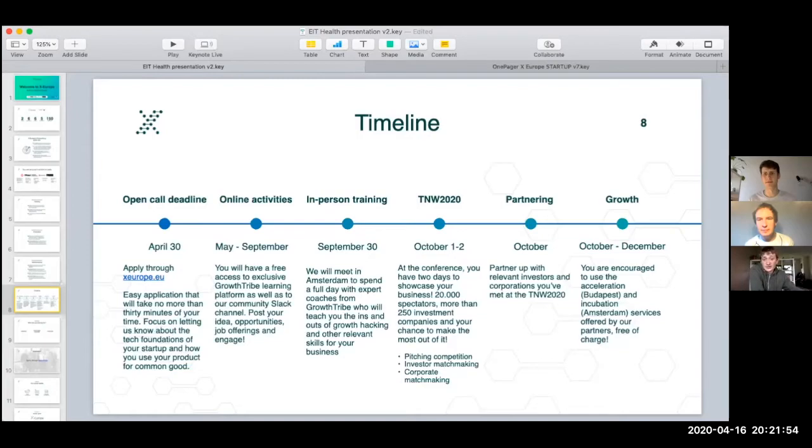Simultaneously, we will basically move towards the conference and begin to look at the physical services that we're offering. So the conference, we have a really great program planned. As Jakob already mentioned, all 25 startups get invited to the TNW conference. All 25 will receive a booth on the Exterior Pavilion on the business floor, and we will have a full day training session the day before the conference.